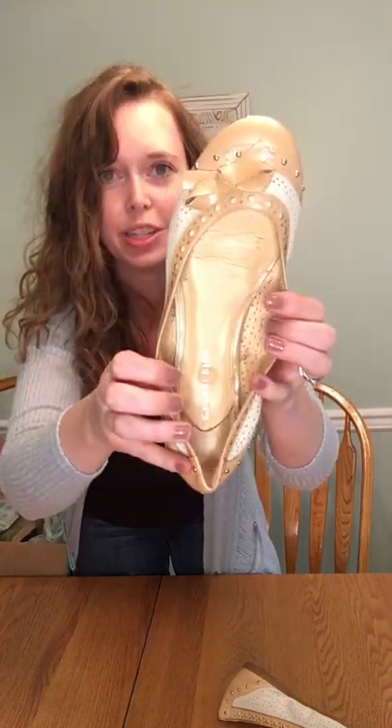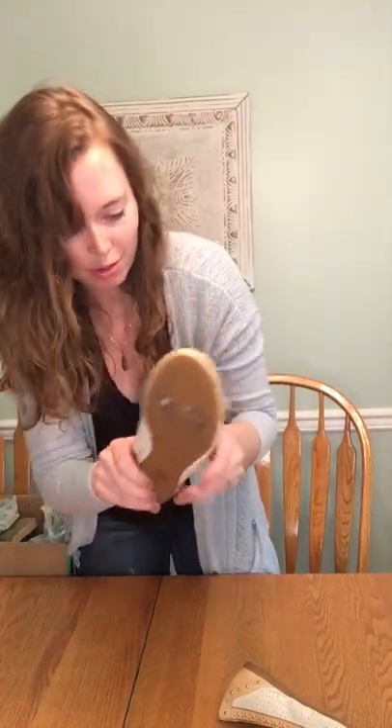Next, we have Johnny Beanie flats. They are kind of worn — the bottoms are just kind of gross. It looks like probably the price sticker made it sticky and things stuck to them. Otherwise the bottoms don't look bad since it still has the size sticker, but they're just kind of cracked and peeling inside. So I don't really know what I'll do with these. They are all leather, so that's interesting why they're cracking and peeling. But they're cute — a little white and nude flat with a little bow.